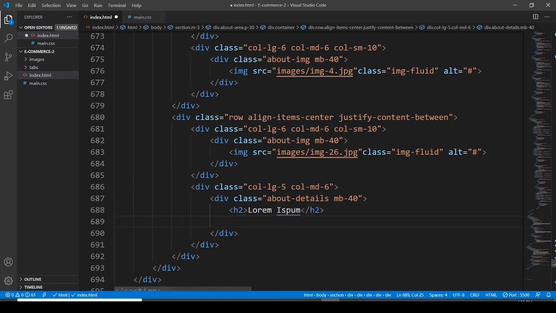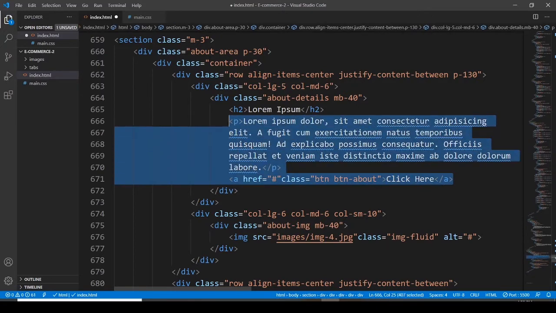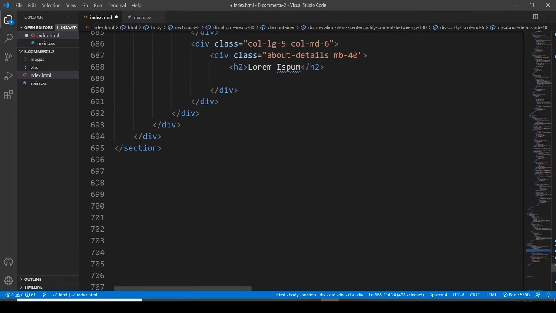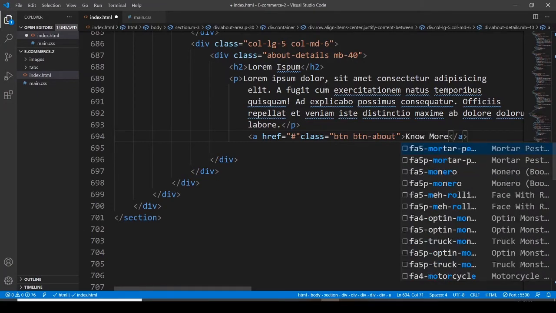And let me copy and paste this p element, and with this link also. So I'm just going to copy this link and the p element, Control C and Control V, and here in place of click here, let's say no more.